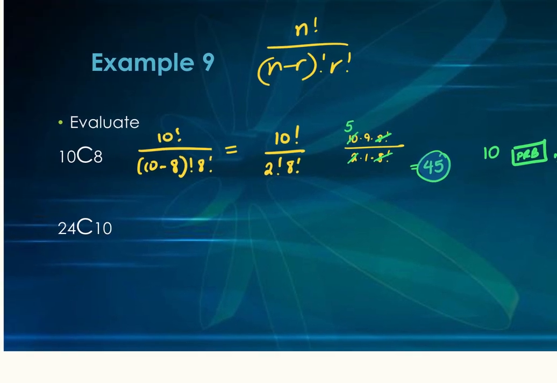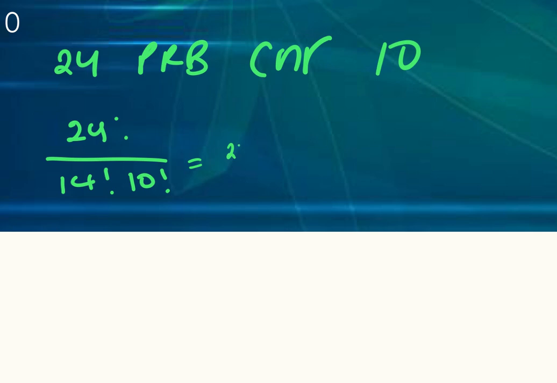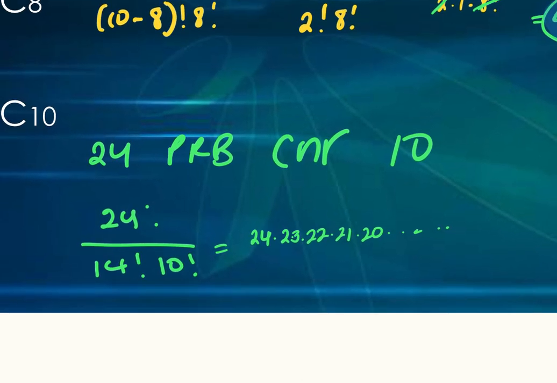All right, so 24 over 10, I would do 24, then the PRB, then the CNR, then the 10. Oh, are we doing it with the calculator? You can set it up 24 factorial over 24 minus 10, which would be 14 factorial times 10 factorial. Now, without the calculator, you'd have to break it down a lot. 24, 23, 22, 21, 20. So most likely it wouldn't be that big because you'd have to go all the way to 14, and then you'd have to break it down with all the little powers of 10. So something that big, you probably would not be expected to do on a part without a calculator.